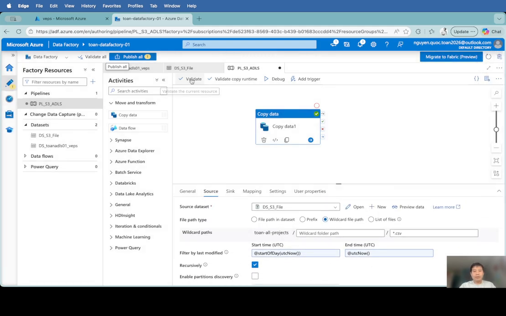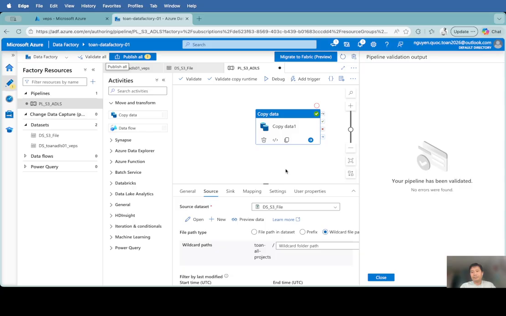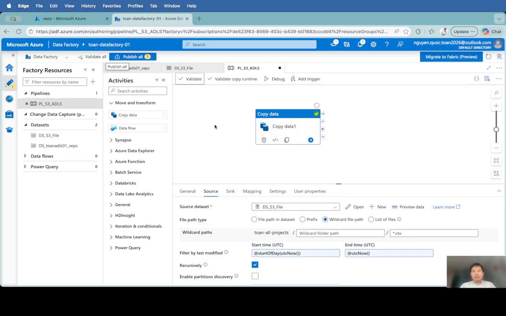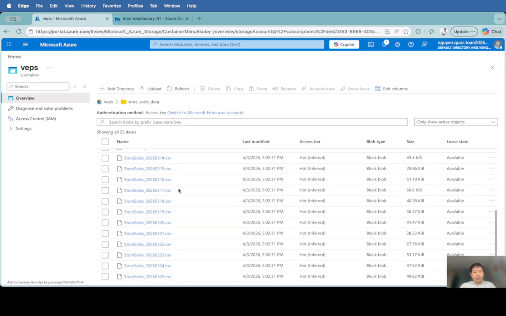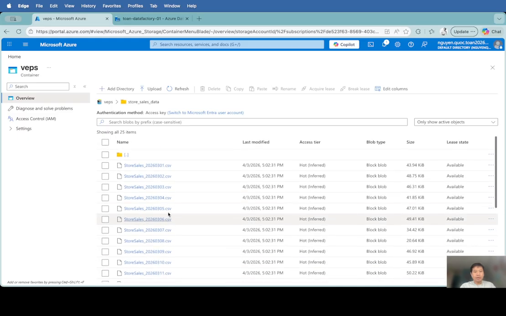So let's validate, and your pipeline has been validated. But before hitting the debug button, we can go to our Azure storage account and check. Currently we have 25 files.